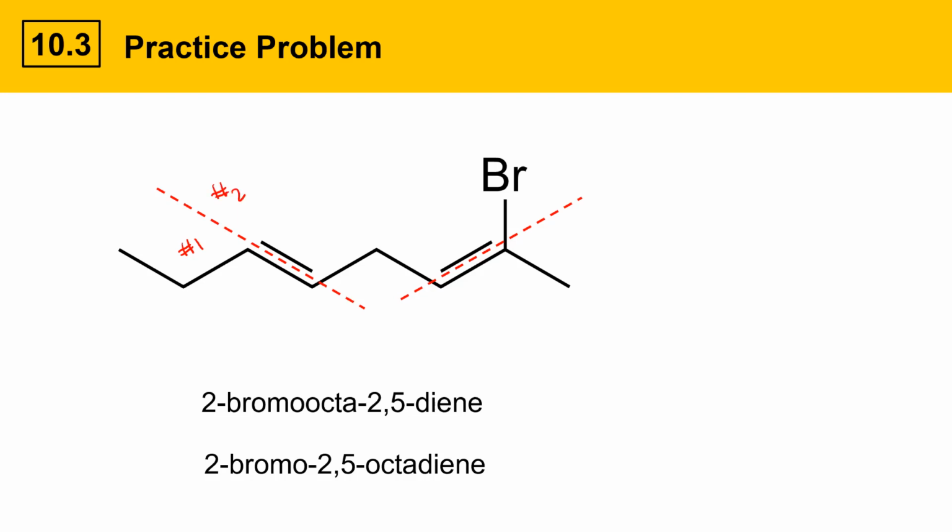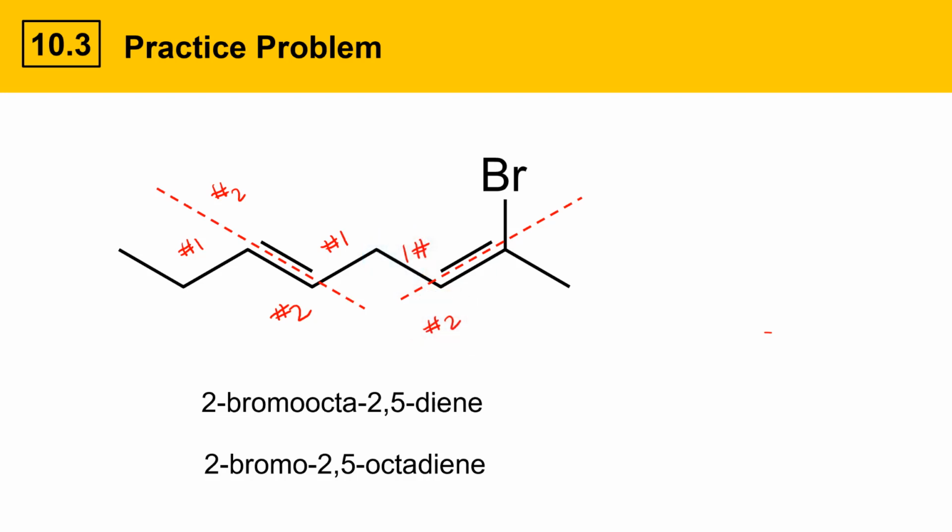If we look to the right carbon of that double bond, the upper group has priority 1 because it's got a carbon attached, and the lower group would have priority 2 because it has just a hydrogen attached. Therefore, the stereochemistry of this double bond would be E. If we look at the right double bond, there's a carbon group versus a hydrogen group, so the priorities are 1 and 2 based on those two groups.